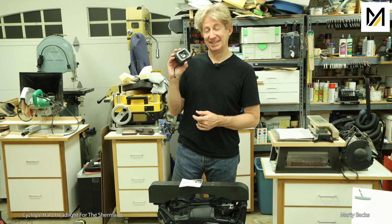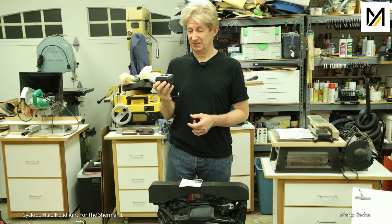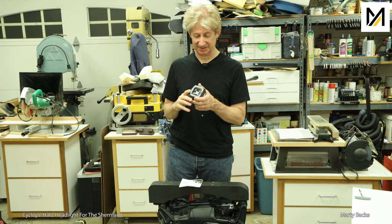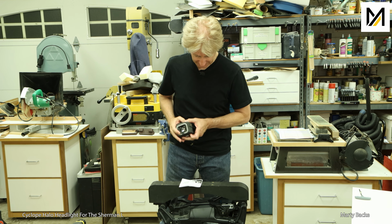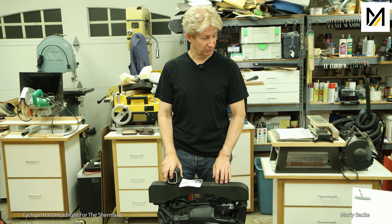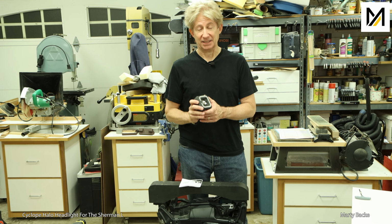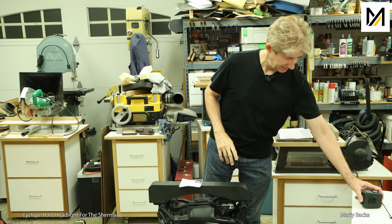This light has a low beam and a high beam, which is really cool. And I'm going to check that out and see how well it works. So I'm going to install it on the L right now, and then I'm going to bring in the camera and show you this guy up close.